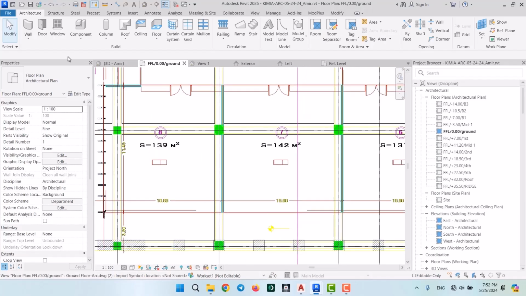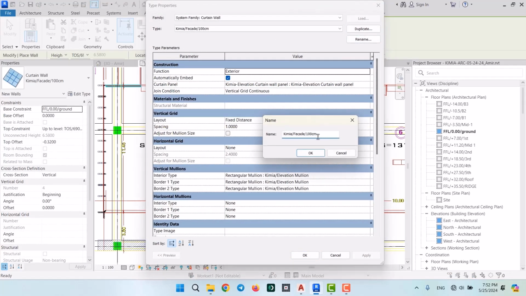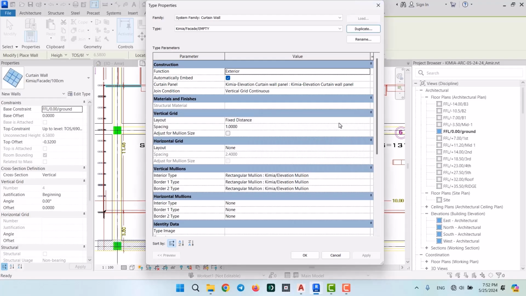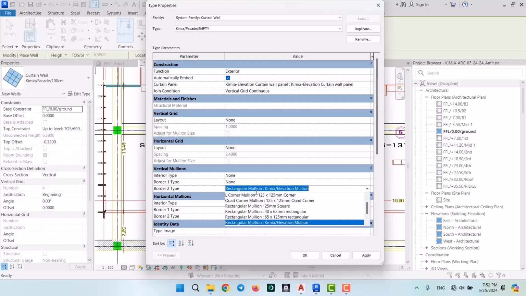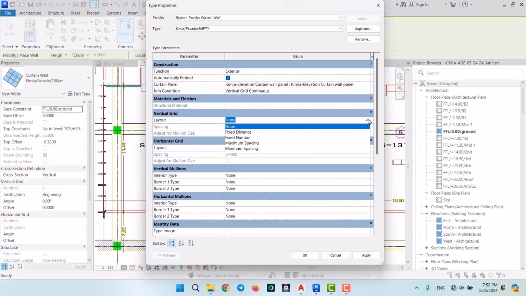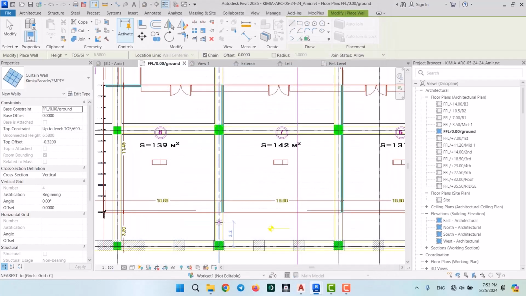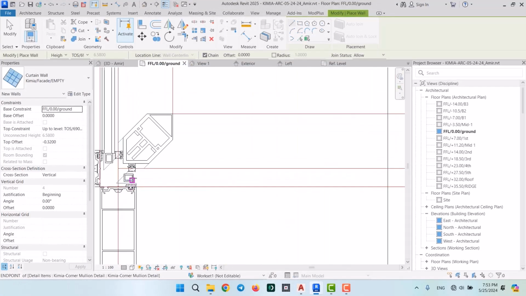So you see, we also have some curtain walls around here without anything else. So I'm going to duplicate this type. And for example, I'm going to add empty to the end of its name. But you could name it whatever else you want. And then I'm going to go over here to disable the grids and the mullions. And on second thought, I'm going to keep the grids on, just in case we might need them later. But still, we are going to keep the mullions disabled. Then I'm going to click OK.